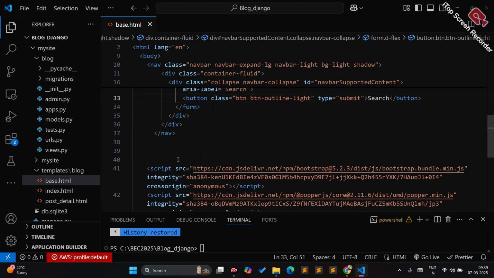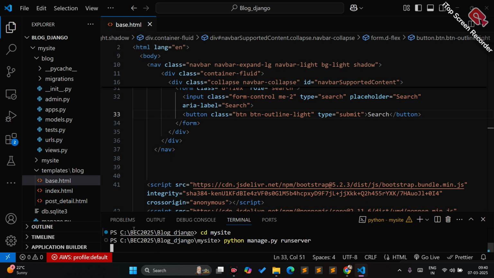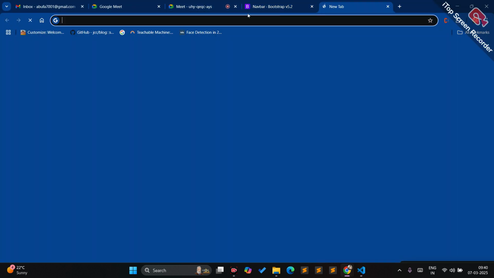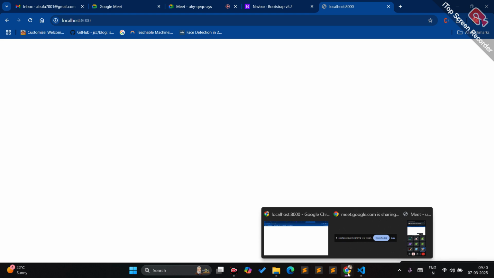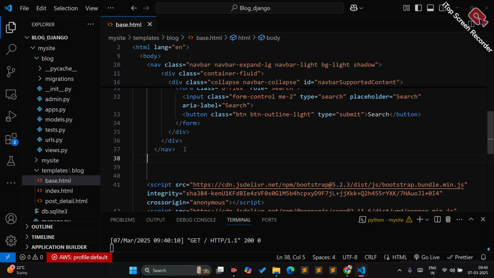Now I want to check out how this looks. So I'll be doing cd, my site, then python manage.py runserver. When I do this, now watch our yesterday's output, which is localhost 8000. When I say this, it is a blank output that we are getting. Okay, we are getting a blank output now. Let's fix this.